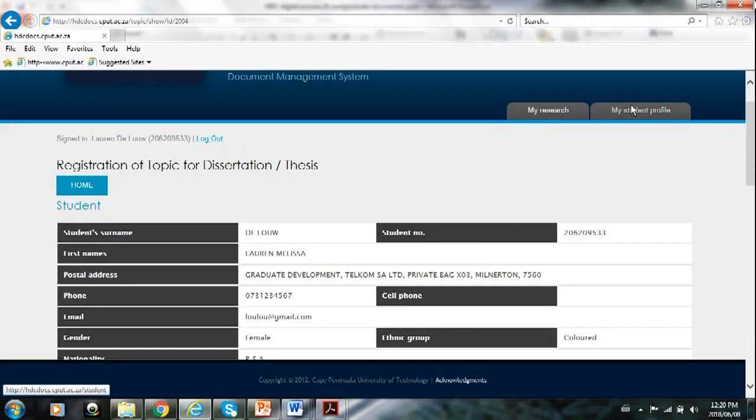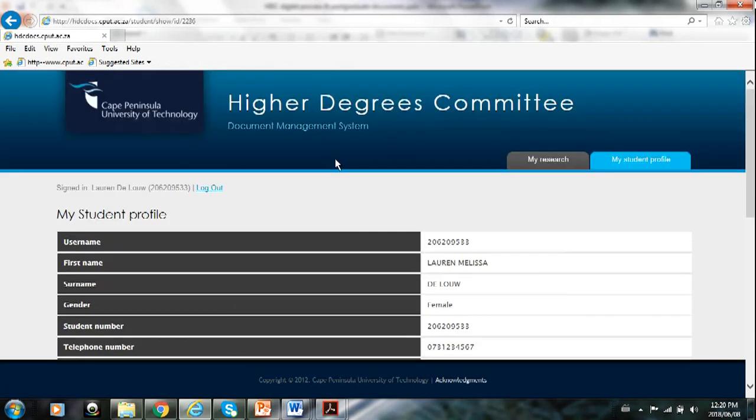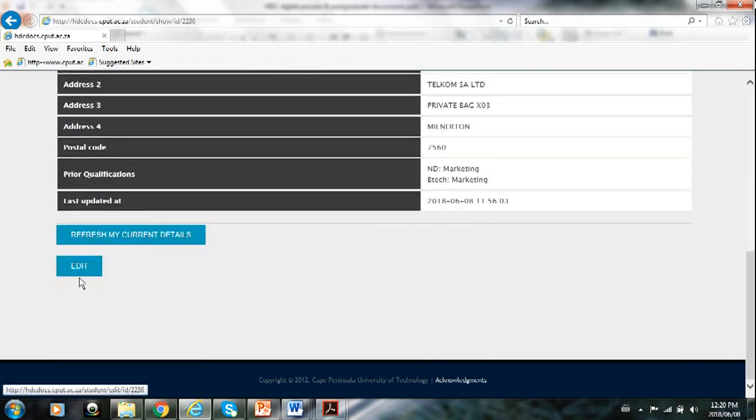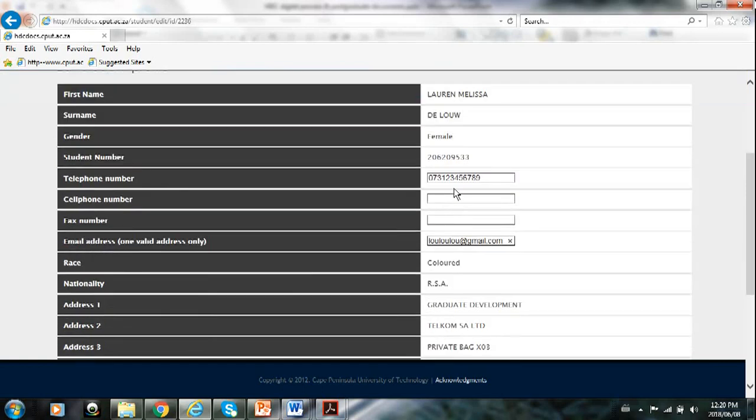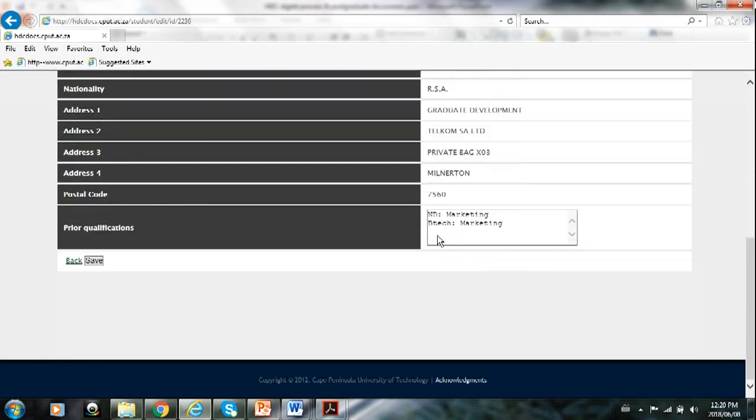As a student, you'd log in, you would see this, you would go to My Student Profile, and you would click Edit, and then you can update your details. So you update your phone number, you could update your email address and whatever else. You could add another cell phone number, and very important is that you put all of your university or qualifications that are post-school.